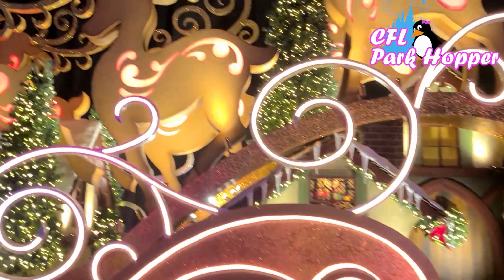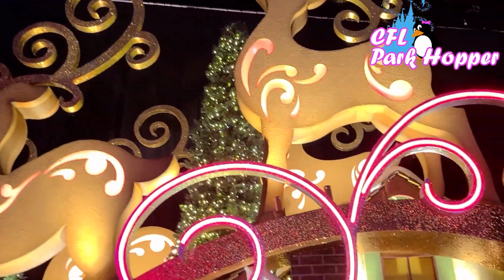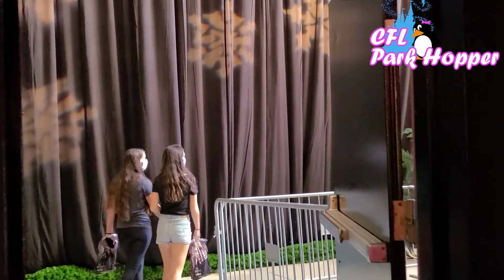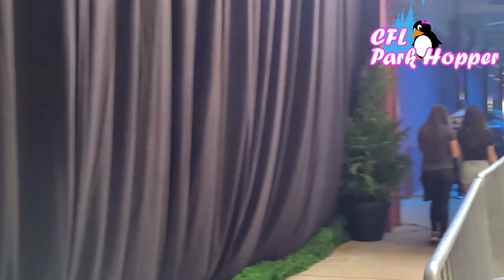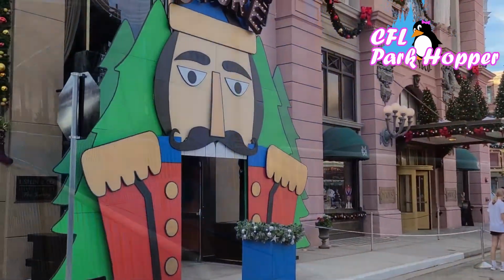Check out, here's the reindeer. Super awesome. So what a great experience to come through here with your family. And even though they can't have the real parade, I think this was kind of more cool. You got to see everything really up close, and you can interact with Santa. You could sit there and have your picture with him as well in a social distance way. So it's a great way for your kids to get to interact with Santa this year. All right, let's head out and see what else they have here at Universal Studios.